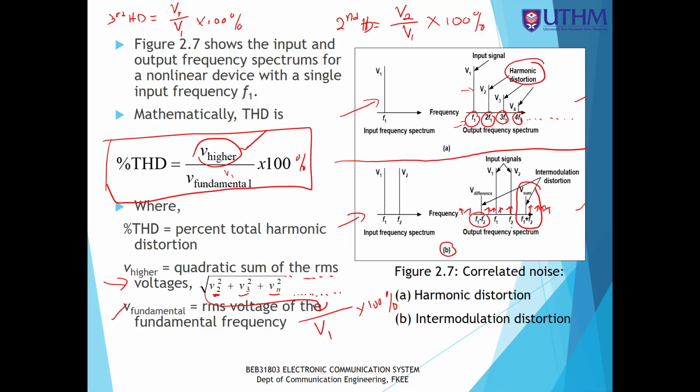Ideally, we want to reduce both of these. We want to minimize or eliminate them at certain frequencies using filters. Ideally we don't want this kind of distortion, but this distortion always exists due to the signal processing.